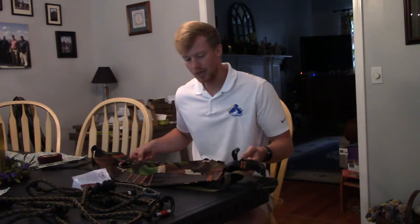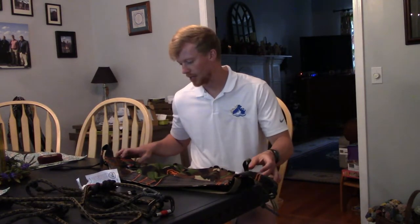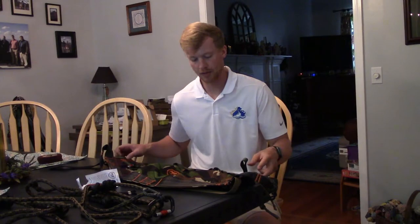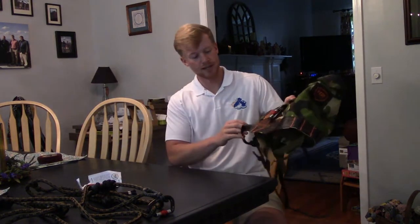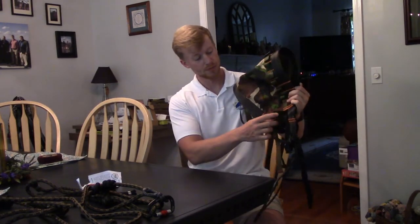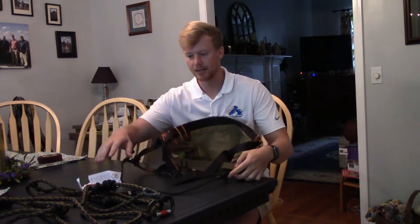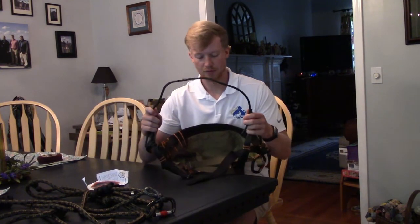The first thing in any review is to tell you what came with it. This is the total saddle package from H2. Right now they're out of the tree stand camo, but they have the tree stand version, this camo pattern, and a tan camo as well. You get the saddle itself, your lineman's belt loops on the two sides, and it comes with two HSS straps — one is a tether and one can be used for the lineman's belt to climb up the tree.